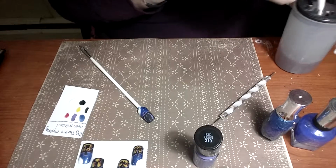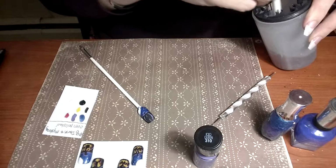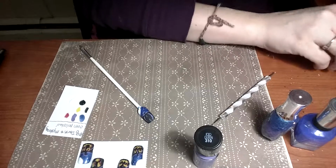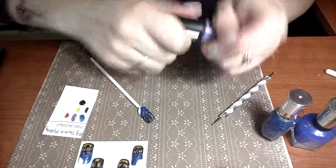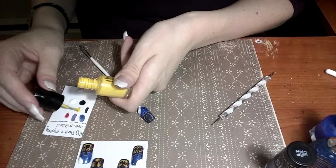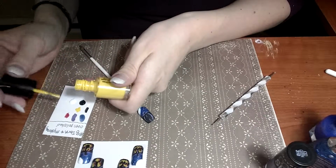So I'm gonna clean my brush with the acetone here. And I don't need my brush anymore. I'm gonna set it over here to dry. Close up the purple. Gonna get that yellow out, and we're going to put a face on the pumpkin. If my yellow will come out of the bottle.